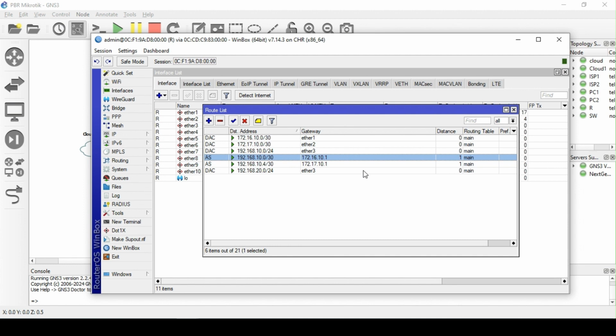Cisco might have a different pattern of getting to its destination using policy-based routing, and Mikrotik might have its own method or way of doing the same thing. The intent, which is the beginning, might be the same. The approach might be different, but the end result will be the same. That's just a simple explanation of it. So Mikrotik has its own way of implementing policy-based routing.